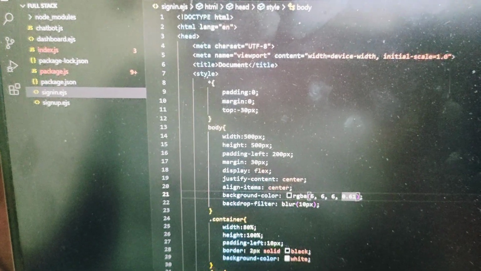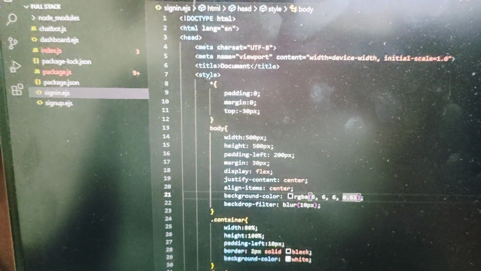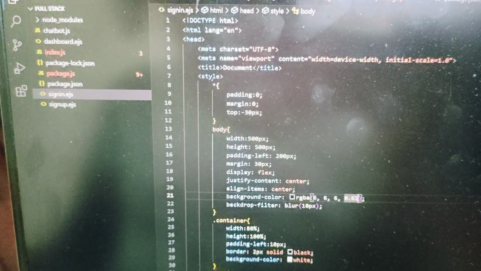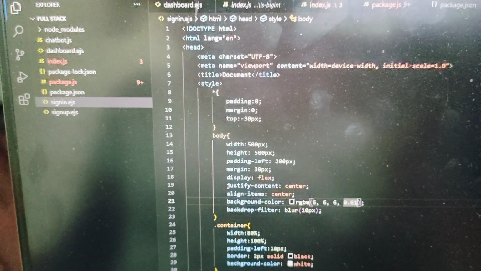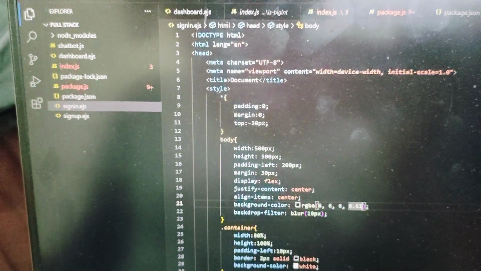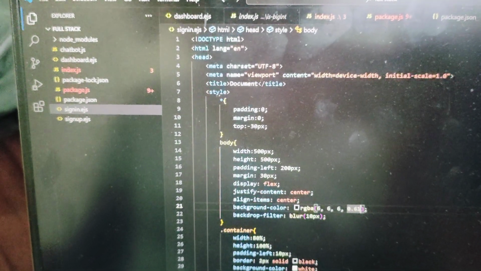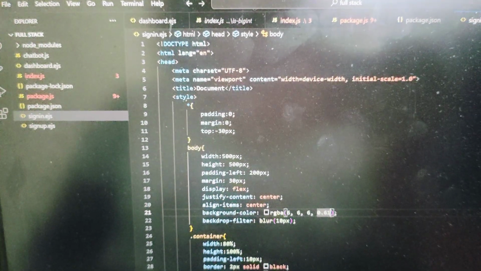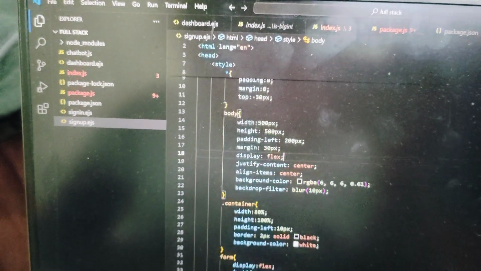The CSS styles handle layout, positioning, typography, and appearance of the form and its elements, aiming for a centered, visually appealing design on a semi-transparent background with a blur effect. However, there are some styling issues such as incorrect usage of padding and possibly unintended negative effects which may need correction for better alignment and aesthetics. So let's go with the signup.egs file and have a look at it.